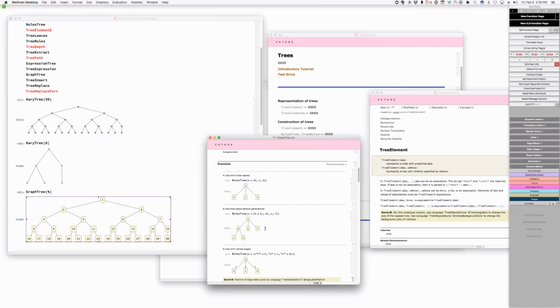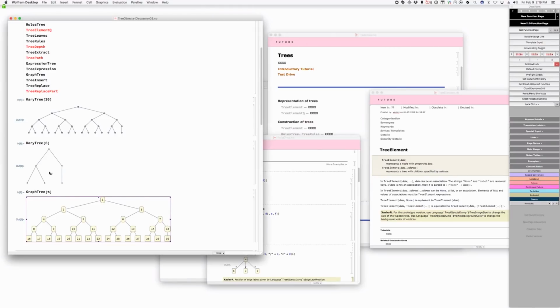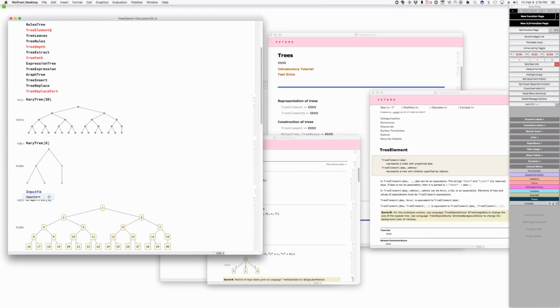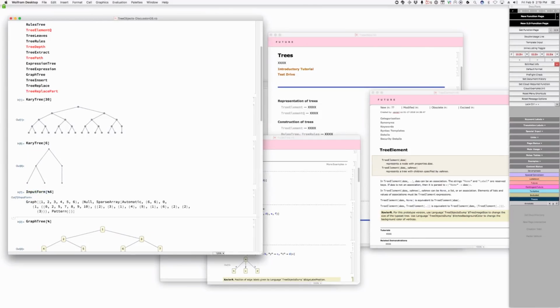Okay, so the question is, what is the canonical form of the tree? Is that basically the question? Yes. Should the canonical form be, I have to say, my intuition is that having something which has more possibility for metadata and so on is a better idea. That trying to have too thin a canonical form is a mistake. I mean, for graphs, we don't have a very thin canonical form. Is that correct? For a graph, if I look at that graph input form, let's take a look here. Yeah, that's pretty ugly and pretty unusable. Well, but as an atomic object, you shouldn't manipulate expressions for efficiency. Expressions are not good models for many things.